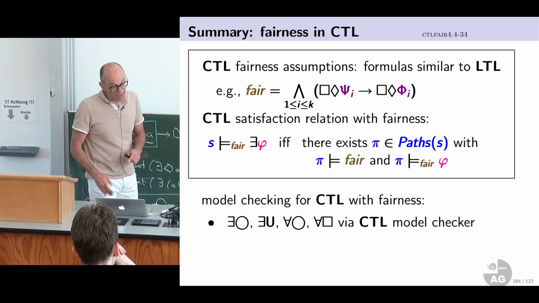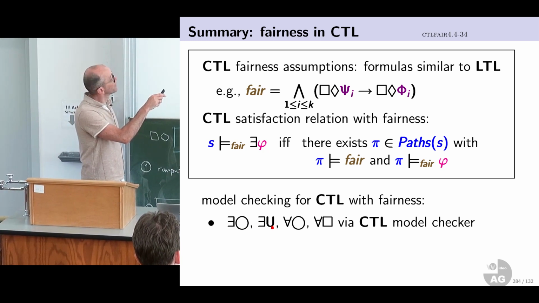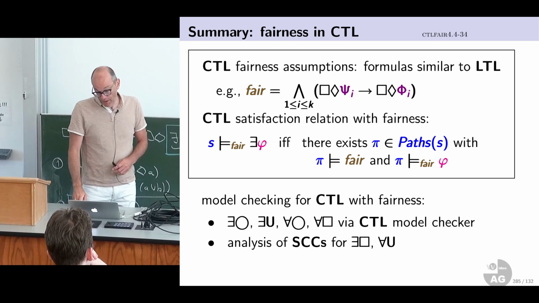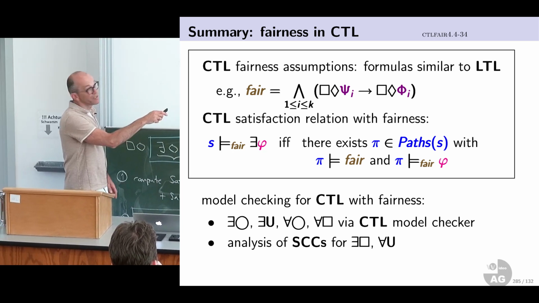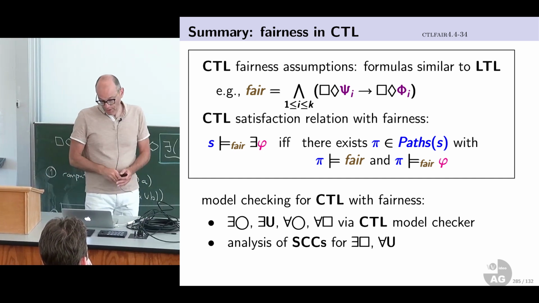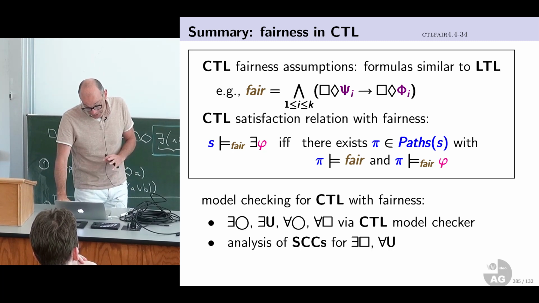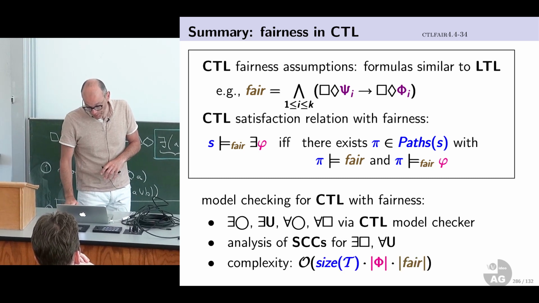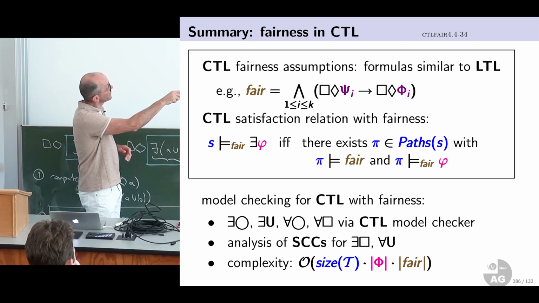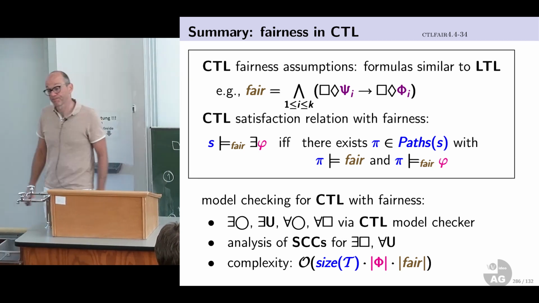And then the model checking thing is we have seen that existential next, existential until, I did not treat this, but for similar reasons for all next and for all box, you can reduce to standard CTL model checking. For existential box, and similarly for the dual for all until, you have to analyze these strongly connected components or subset thereof, but that's what you can do by removing states. Everything can be reduced to analyzing strongly connected components. Complexity, this was the complexity of CTL model checking. The extra cost that we have to take into account for dealing with the fairness assumptions is this multiplicative factor, the size of the fairness assumption.